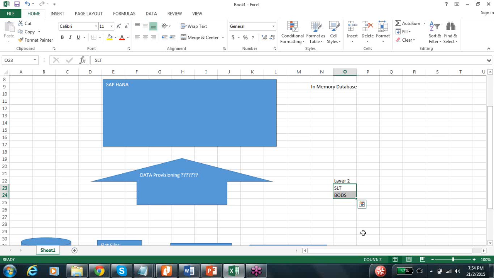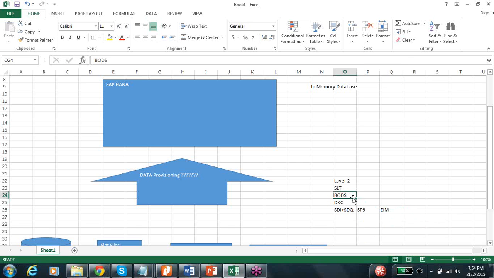Each has its own pros and cons. Each tool has its own use cases. We will try to understand it very clearly when we get into the codes. You also have one more thing, DXC, to extract the business content of SAP front-end sources. But what is extremely new from SP9, the latest version, is SDI plus SDQ, Smart Data Integration and Smart Data Quality, which you can also call EIM, Enterprise Information Management.